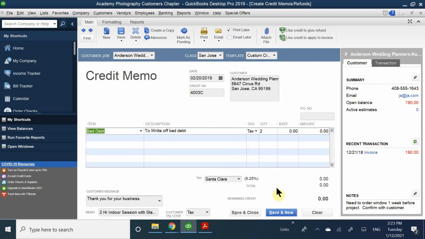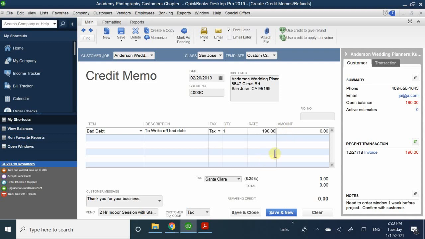Now, of course, what happened to the amount that's in here? It's giving me a zero balance because I remember when we set up the item, we don't have a particular number that we're actually having in here. In this case, I'm going to write that this is one item because you need to have one bad debt item. And the amount was for the $190.